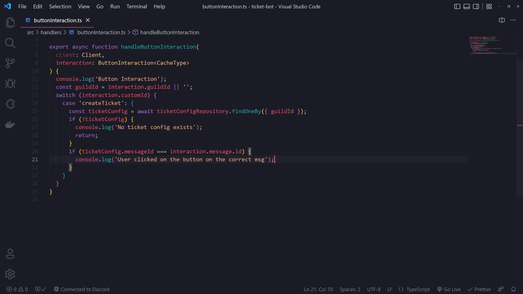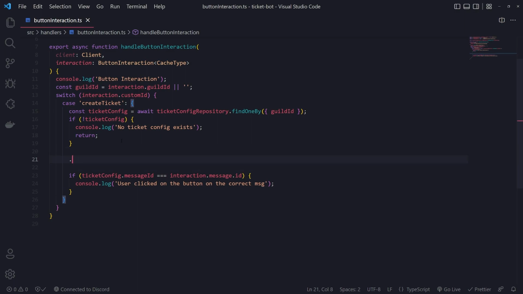Okay? And once that is done, we just need to check to see if the user actually has a ticket. So we'll add an additional check up here. I'll just write a comment, check if user has an existing ticket. The reason why is because you don't want the user being able to open multiple different tickets at the same time. I mean, it's up to you, like I said, but personally, I think it's not a good idea to allow them to open more than one ticket at a time. So I would just suggest adding a check, which we'll do in just a second.